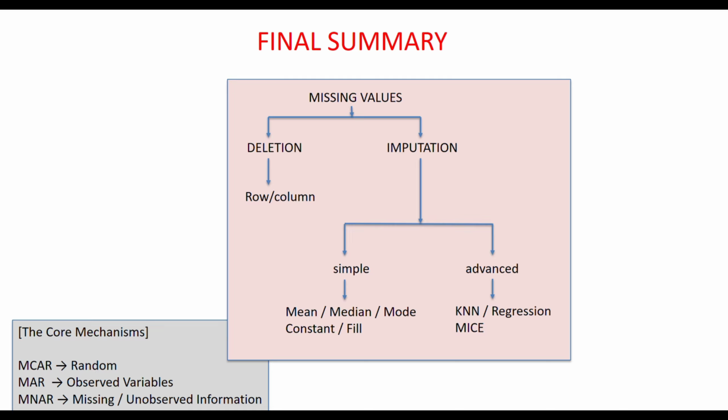And finally, remember this: there is no universally best method for handling missing values. The correct approach depends on the type of data, the amount of missingness, the reason behind the missingness, and the relationship between different features. So don't blindly replace every missing value with the mean. First, understand your data, then choose the method that makes the most sense, and that is the absolute key to handling missing values effectively in machine learning.